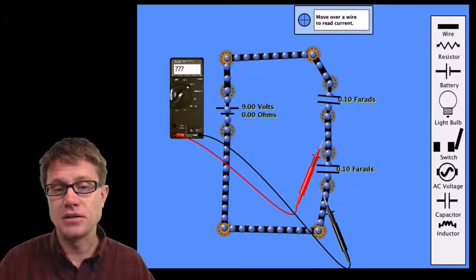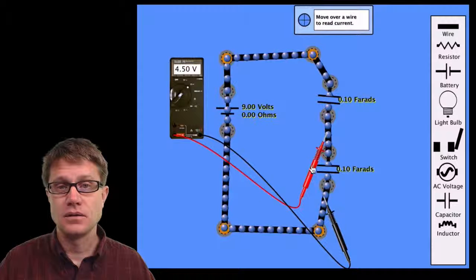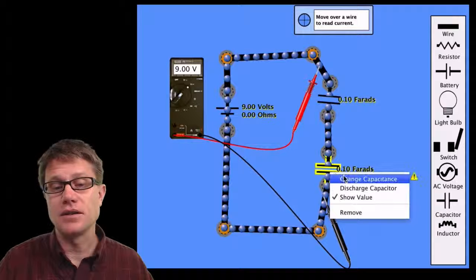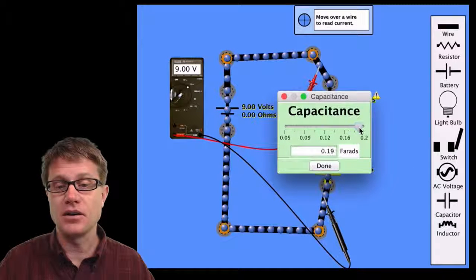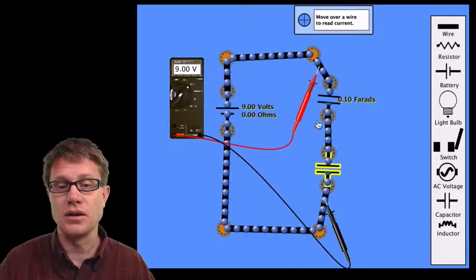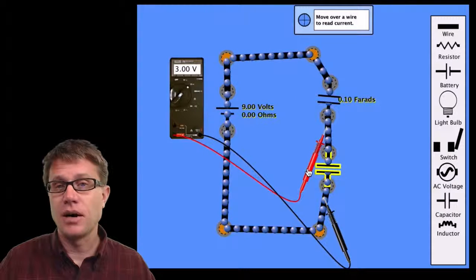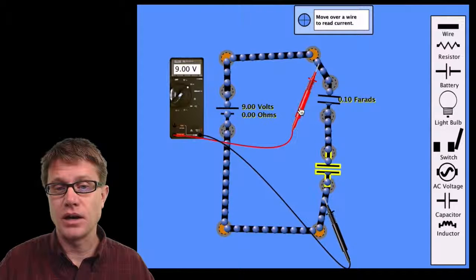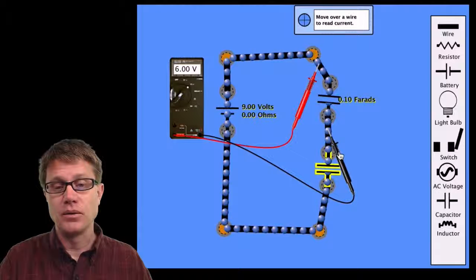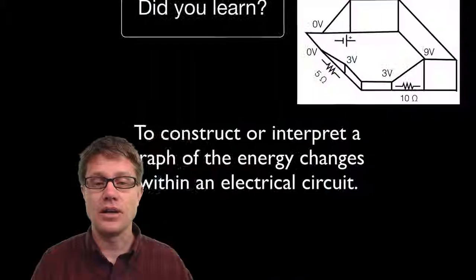Now let's put 2 capacitors in series. And so if we look at the voltage across each of those, since they're the same capacitance, it's going to be 4.5 volts on each one. But if we change the capacitance of that next capacitor, so let's give this a larger capacitance, I moved it up to 0.20 farads. So now we find the voltage on the bottom capacitor is 3 volts. On the top one, it's going to be 6 volts. So that's that inverse relationship when we're looking at capacitors. And that's because we're storing that charge along that plate.